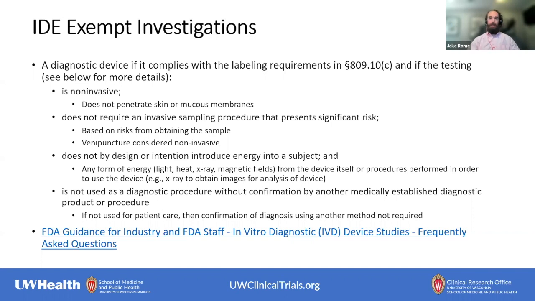Another example might be imaging analysis devices that are used for MRI. So say you're going to look at MRI images that were collected for clinical purposes, and you're going to run your software on it to see if your software is better at detecting some sort of condition than a radiologist might be. If you're not releasing those results and you're not actually having a subject undergo an MRI in order to collect data for the study, then you're likely going to qualify under this diagnostic device exemption.